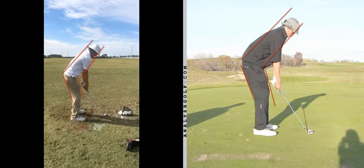All right, let's take a look at this golf swing right here. This is a student of mine, Austin Benz, a real good player, but it's been struggling, hitting some misses to the left a little bit. The picture on the right is from Aaron Hills when we played a couple weeks ago, and the one on the left, he's down at Bay Hill practicing. So, we're just going to take a quick look here and see the differences.